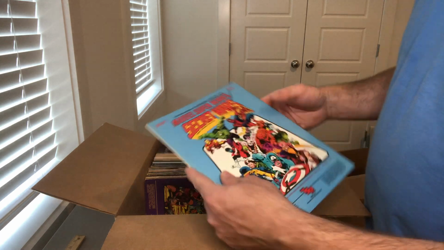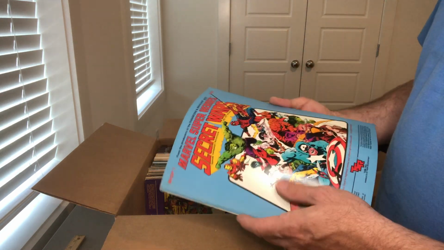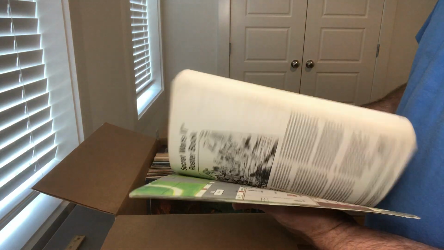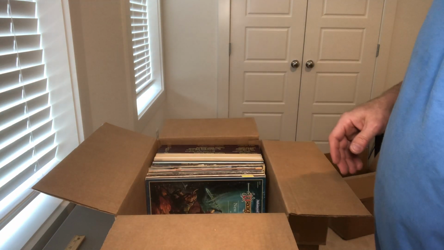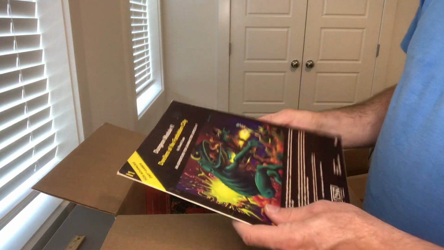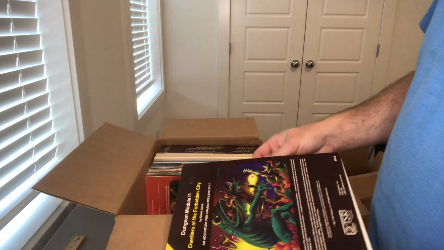Wow, that's random. Okay, now we're into Marvel Superheroes. We've got the Secret Wars 1 with a map, and then Secret Wars 2, also with maps. Both of those are pretty in demand, so that's a nice little pickup there. Another Dragonlance module, New Beginnings, nothing special there.